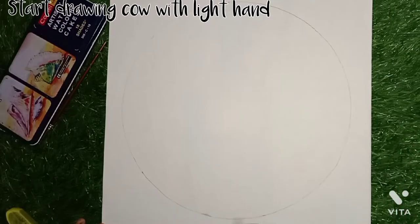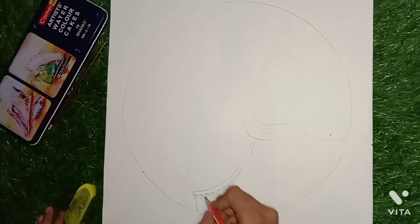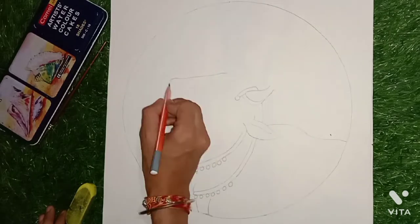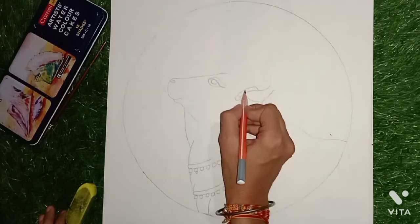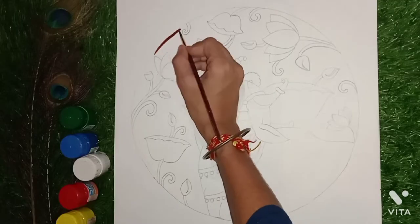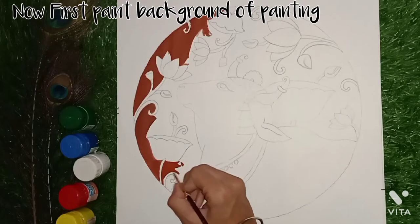Start drawing that with a light hand. Draw some lotus flowers and leaves. Now first paint the background of the painting.